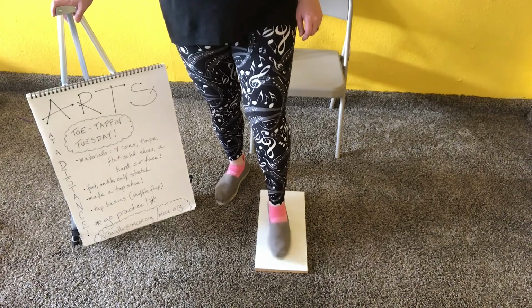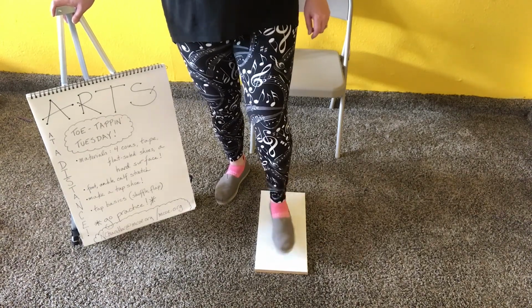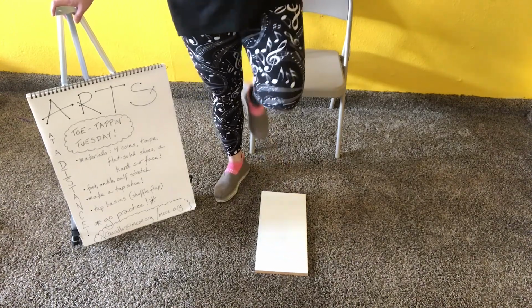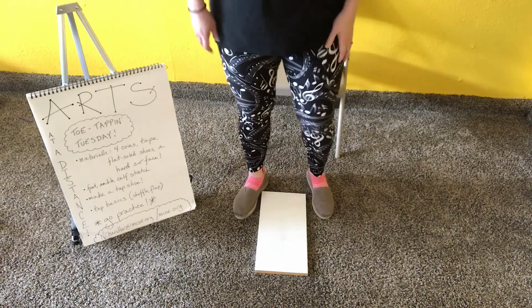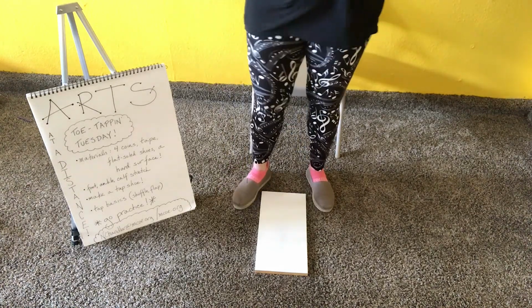Can we make it faster? Flap, heel, flap, heel, flap, heel. Let's do four more. Flap, heel, flap, heel. Woo, that last one, I got a little concerned. Okay, how are we feeling? Are we doing okay? Let's put this all together very, very quickly. We only have a couple more minutes.